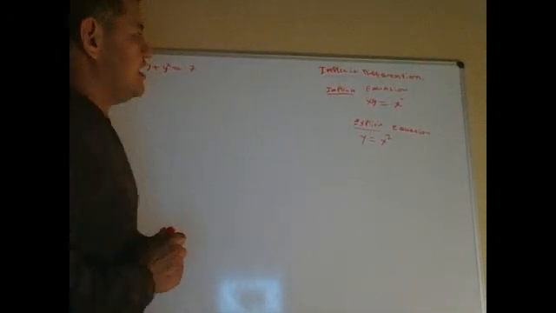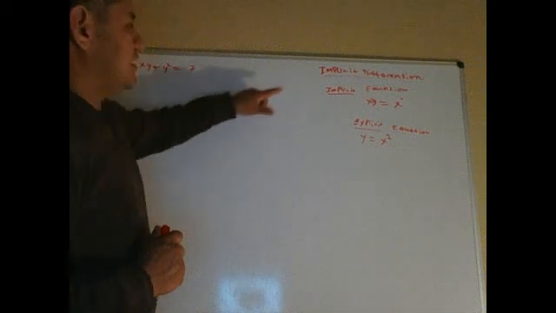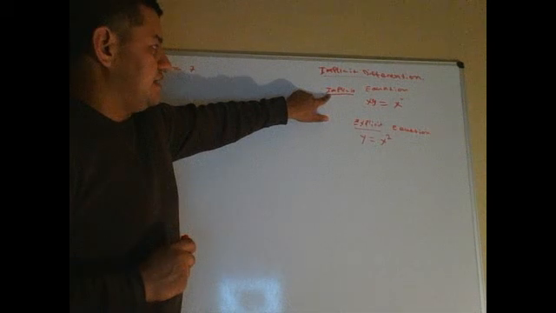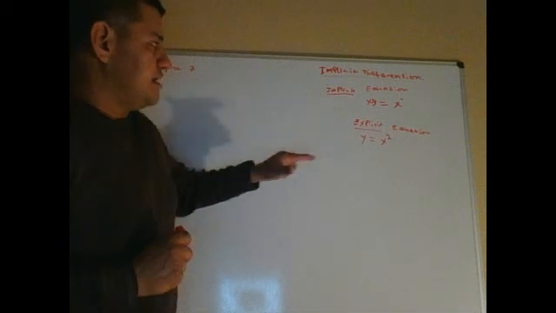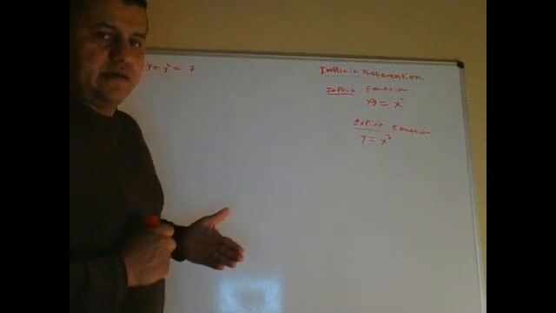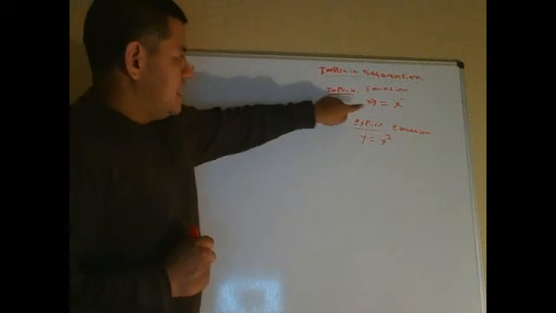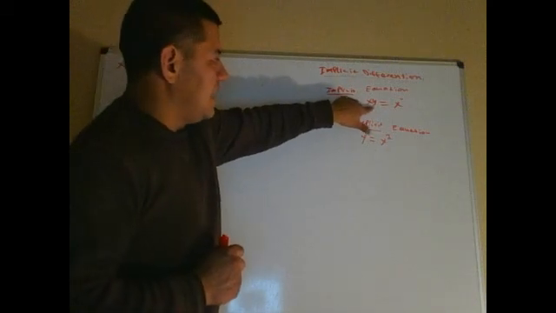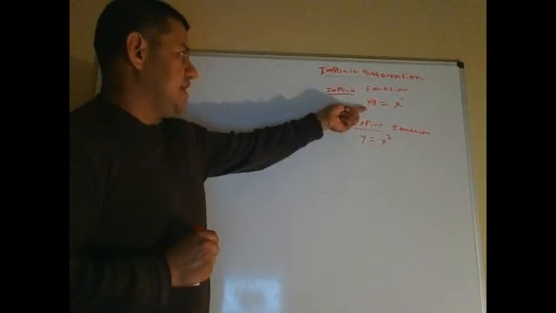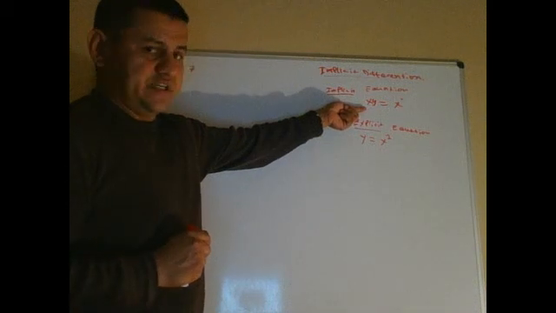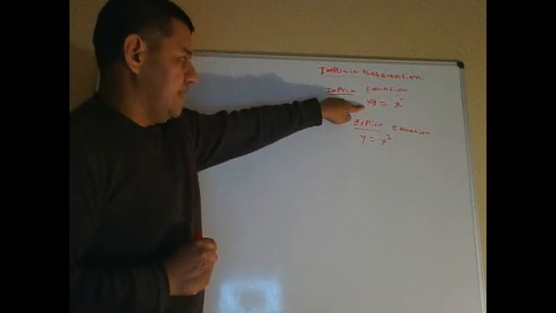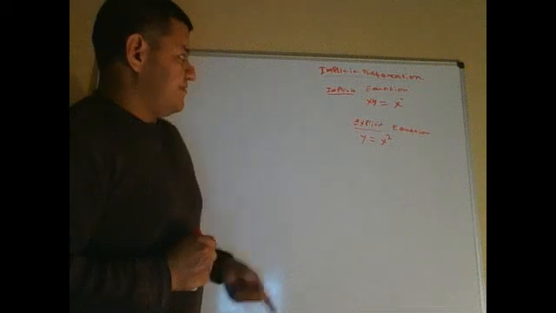Hey everybody, today I'm going to find a derivative using implicit differentiation, and I have two examples right here that tell us the difference between an explicit equation and an implicit equation. x times y equals x squared is implicit because I have x and y on the left side of the equation, and I have x squared on the other side.